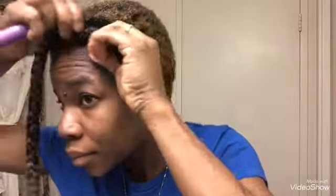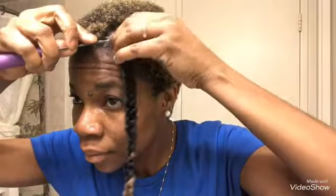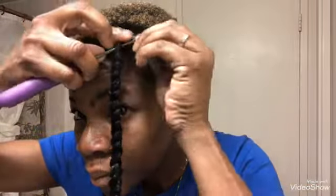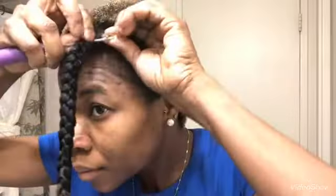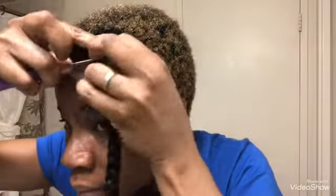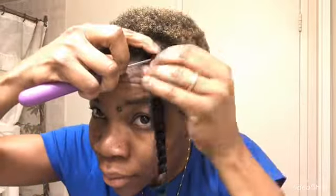So once that's done, then you take your crochet hook, you push it through the braids, and then you take your hair, you put it on the crochet hook, and you use that crochet hook to pull your hair through the braid. My hair is short, like I said before, so it was a little bit difficult for me to do. And this is my first time doing the single crochet braid on my own head, on myself.